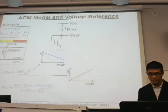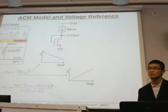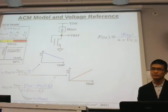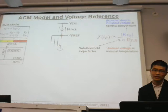Let's take all these messy things and put them back into this expression here, and we get this. Now, to get what we want, we have to somehow get rid of every temperature-dependent term in this expression. The way to do that is to make your reference voltage the same as the threshold voltage at 0 Kelvin. From there, we can see that all these temperature-dependent terms cancel out, and this boils down to these three expressions here.